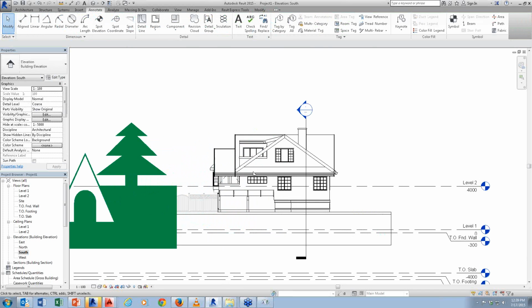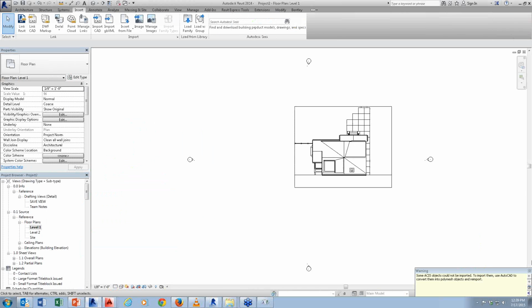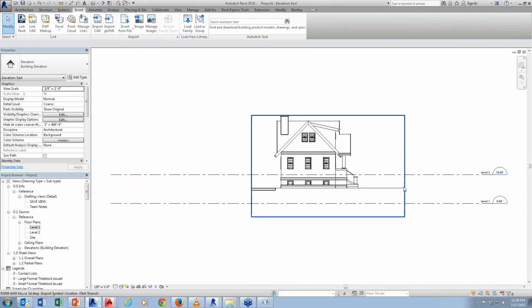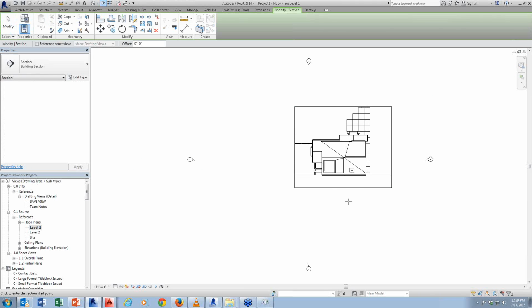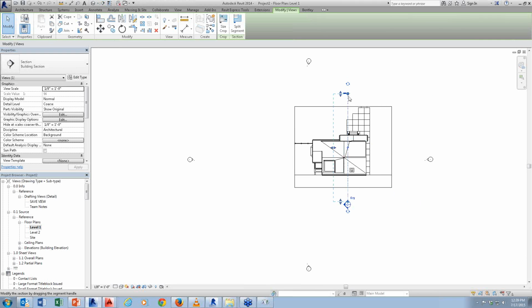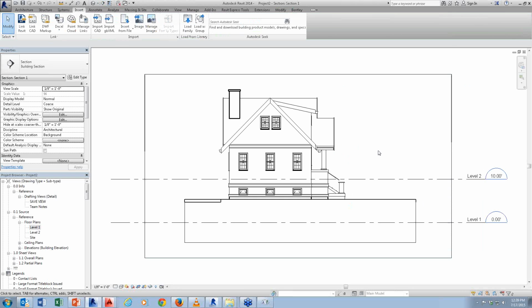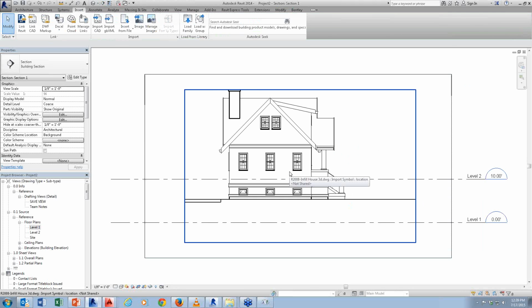There you go. My background of my tree. So if you have a symbol, you can just put it there. Just do whatever you want with it. Now, if you are using, let's say, CAD linking, okay, this is the CAD linking. You can only generate elevations. If you want to cut a section, you are out of luck. You see, it's going to be back to elevation. Yeah. So I would say use the mesh.